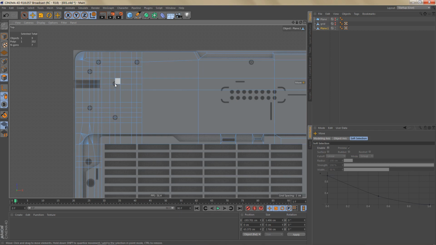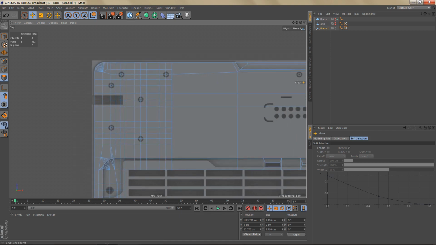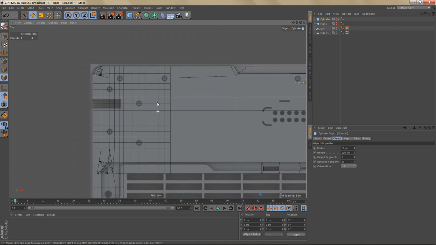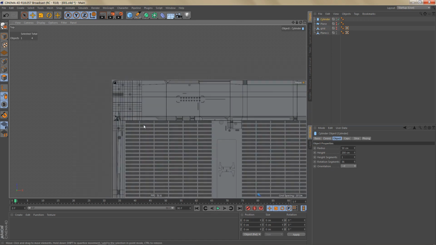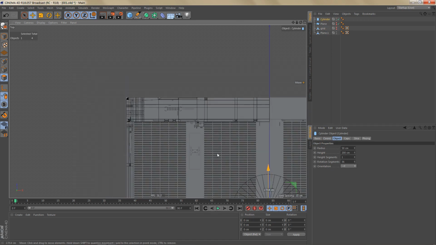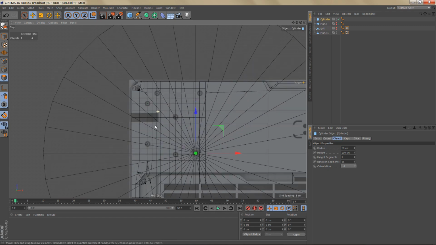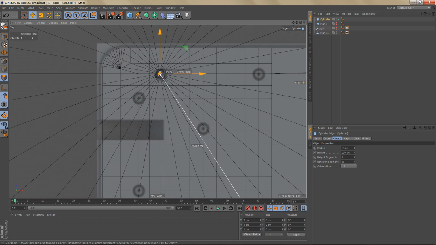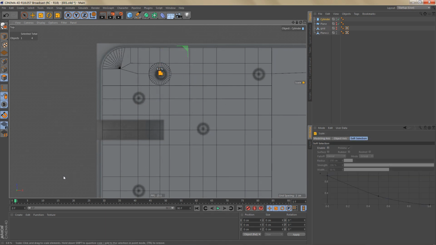So next I'm going to add these holes. I'm going to use a cylinder. I'm going to move it over and snap it to this point here. Let's scale this down.